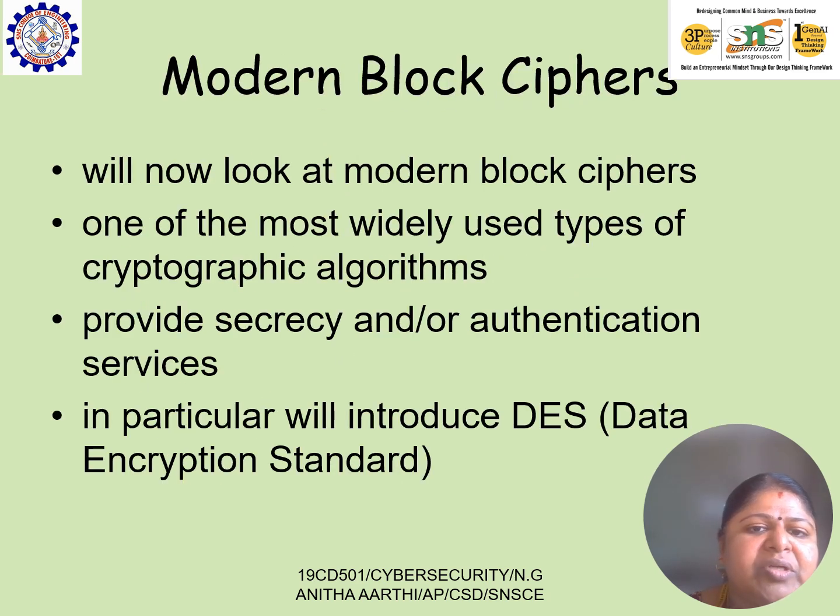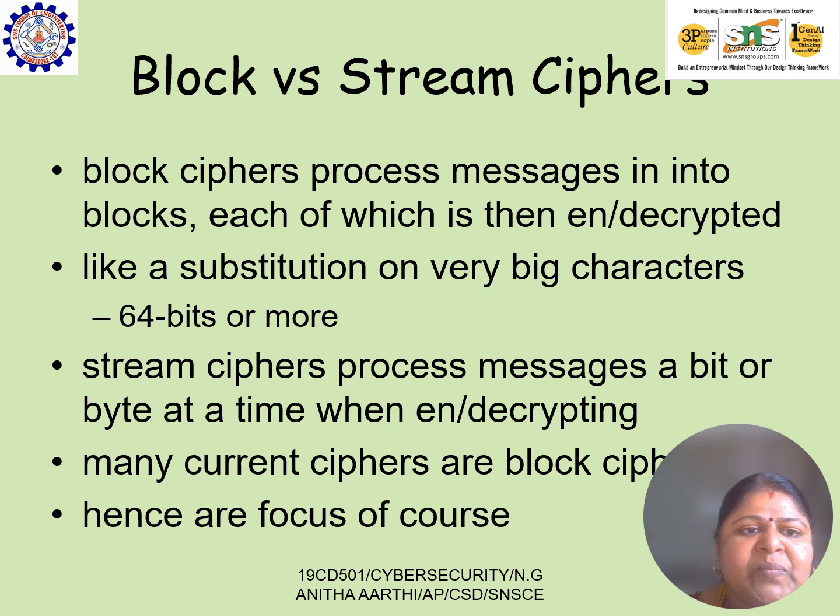Now we will look at modern block ciphers. They are one of the most widely used types of cryptographic algorithm, providing secrecy and/or authentication services. In particular, we will introduce the Data Encryption Standard, also known as DES. Next, block and stream ciphers. Let's see the difference between block cipher and stream cipher.